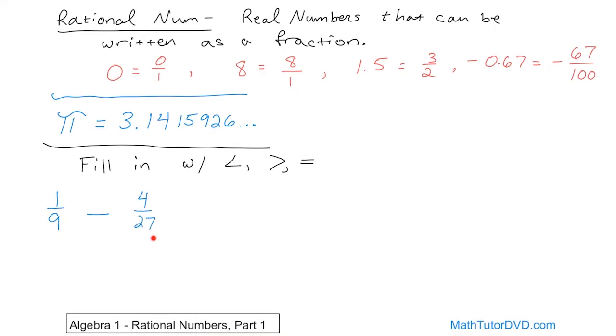Well, you're trying to compare these two things. So there's a lot of different ways to do it, but the way I teach it is you want to get a common denominator, and so you express both fractions in the same denominator. You have 27 and you have 9, so I can multiply this fraction by 3 over 3, and when I do that, I'm going to have a 3 over 27, blank, 4 over 27. Now you can look in this and say, which fraction is smaller? Well, 3 twenty-sevenths is smaller than 4 twenty-sevenths, so it goes like this.